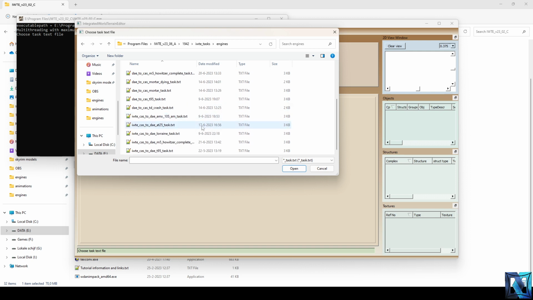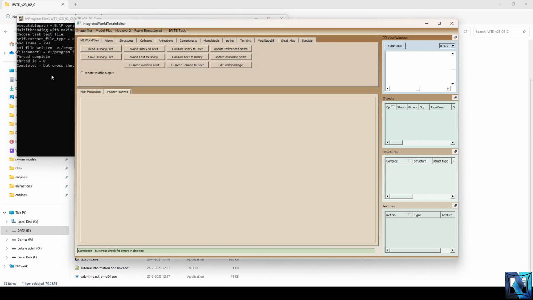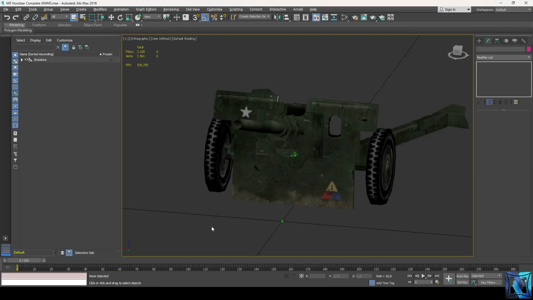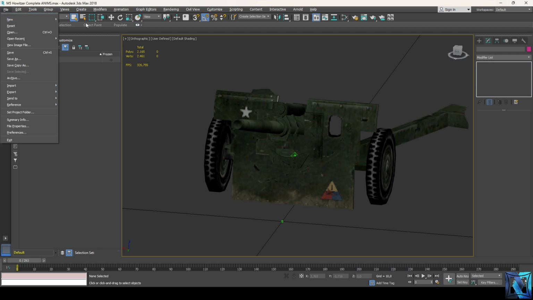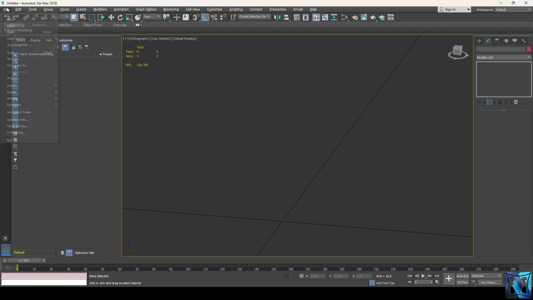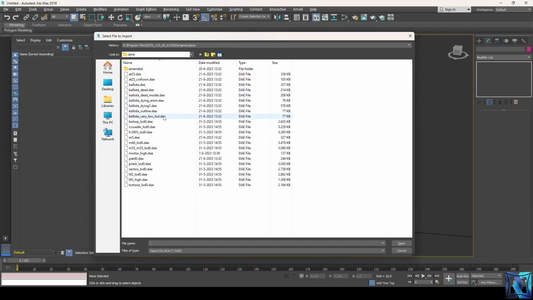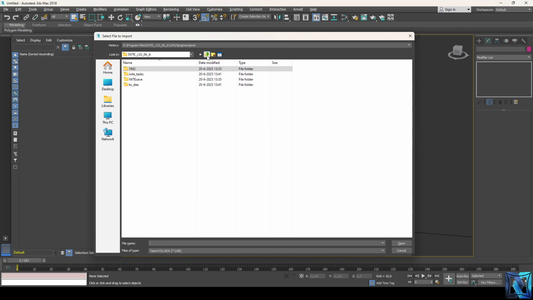See if we get the same exception here. Done. Alright, so it's a problem with IWTE. So let's open that COLLADA file. We set in guess anim howitzer M5 complete animations.